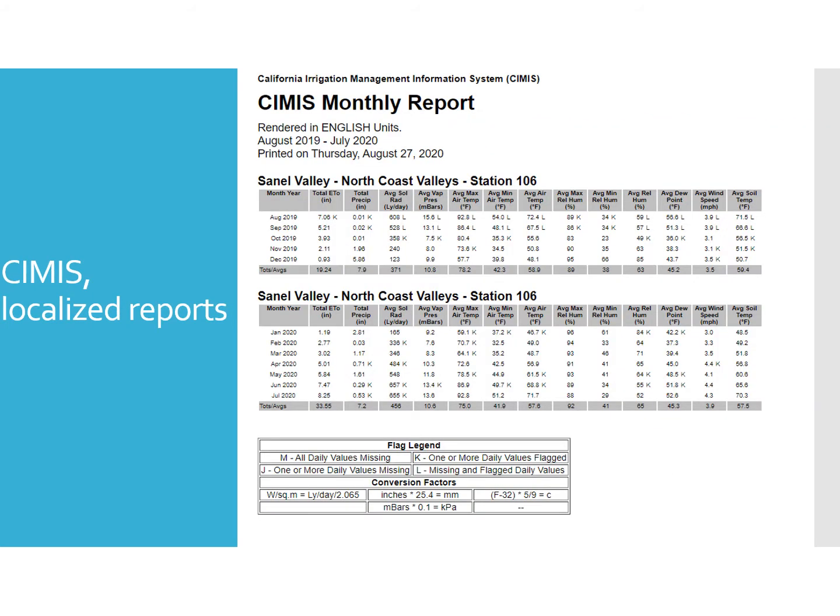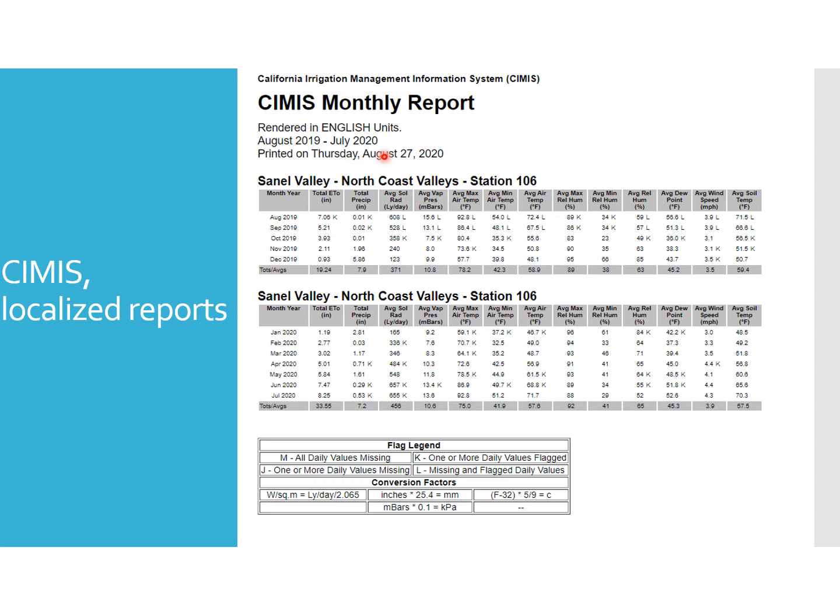Okay, so the chart on the previous page was historical averages. This page is going to give you what actually happened recently. And you can break it down by daily or monthly or annually. What I chose to do was get a monthly average for a year. And I picked station 106, which is in the Sunol Valley, up near the Ukiah area. And what I have here is the dates from August 2019 to July 2020.